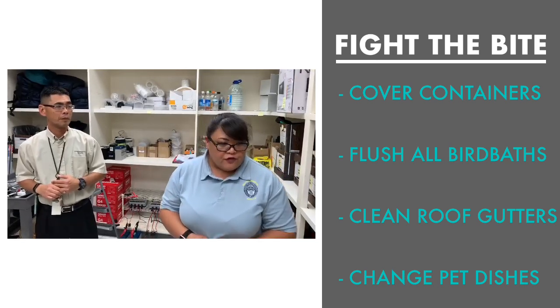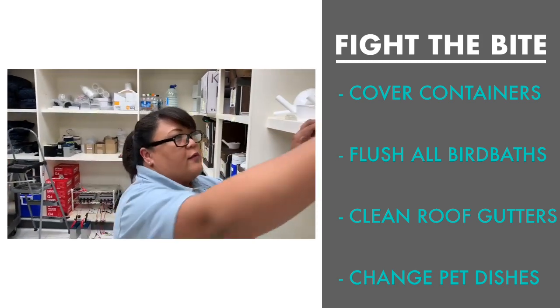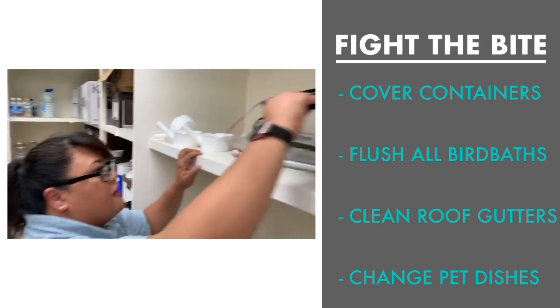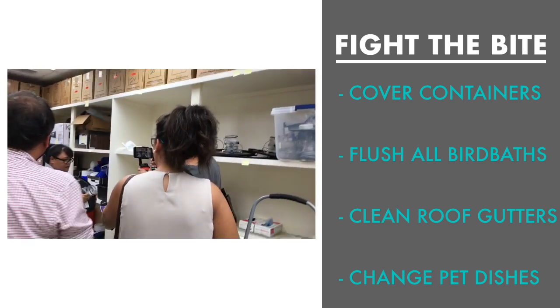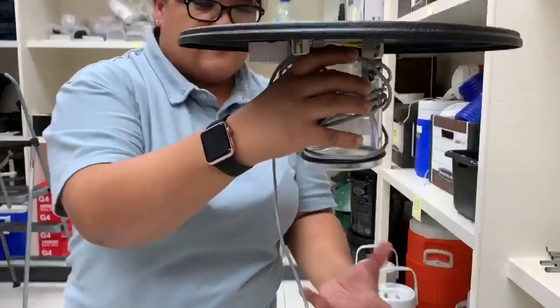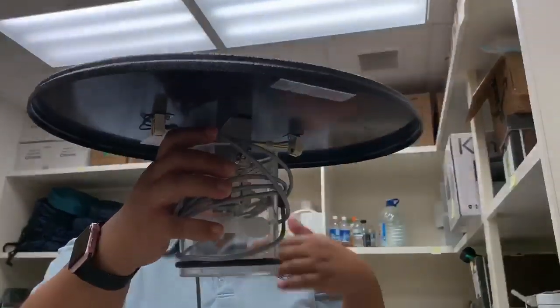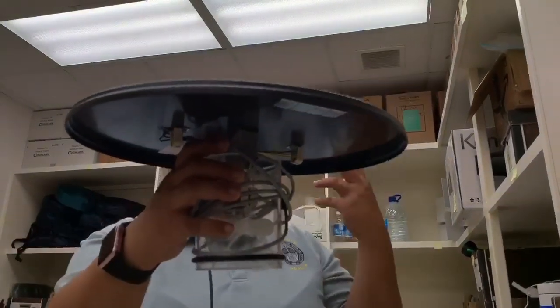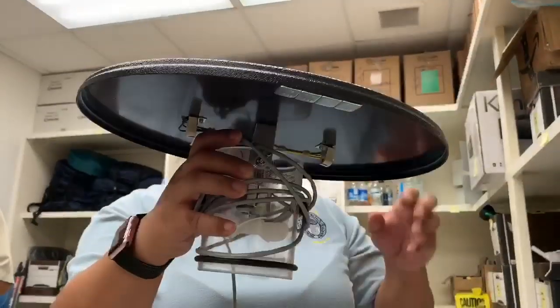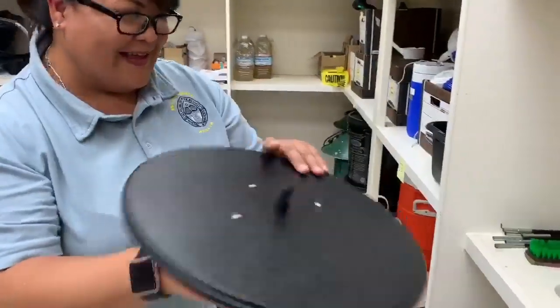We also have another trap that we set out. It's not set up right now, but this is a CDC light trap. You'll see this hanging upside down with an igloo cooler, and then there's a catch basket, and it emits a UV light. This is set out overnight, and it attracts all different kinds of mosquitoes, and everything else, too.